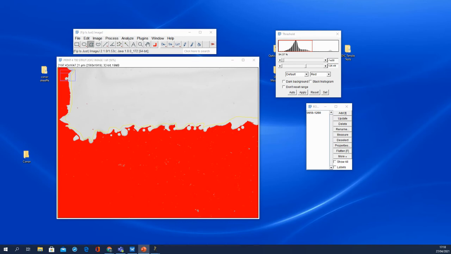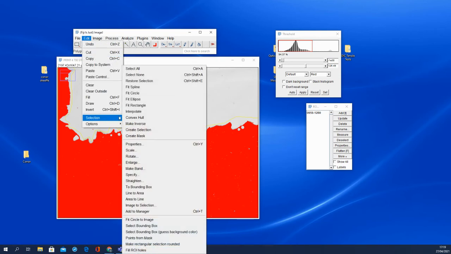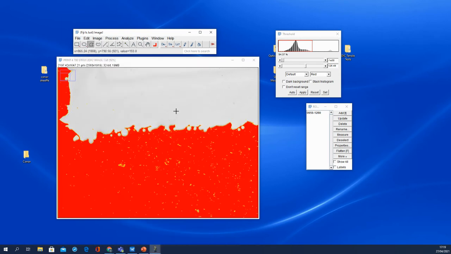So instead I'm going to create another ROI from this threshold. So I'm going to go Edit, Selection, Create Selection. Okay. So that ROI is basically just everything that has been thresholded. So I'm going to add this selection to my ROI manager.